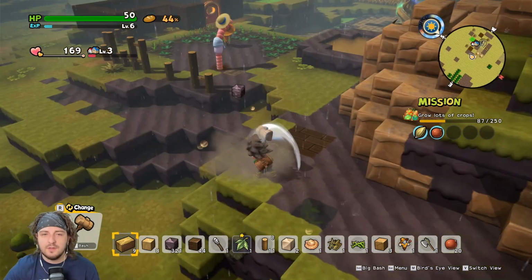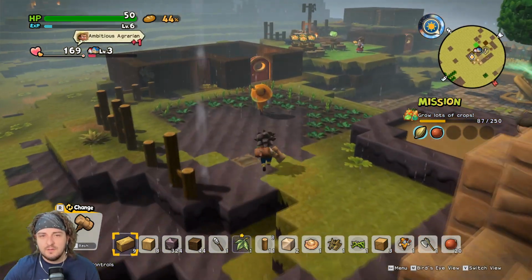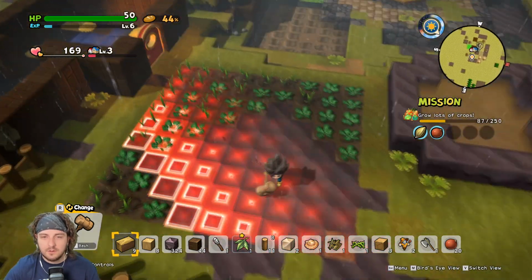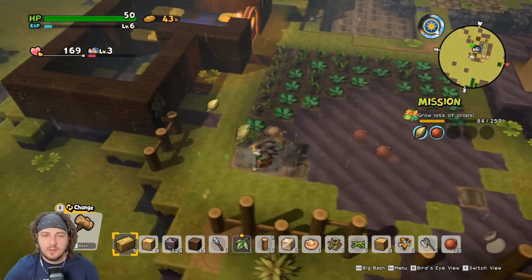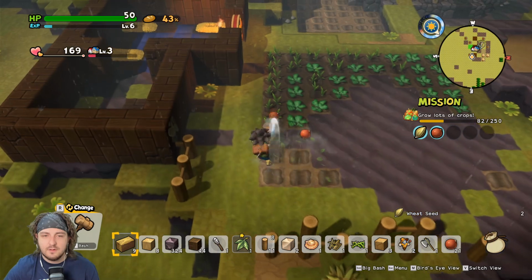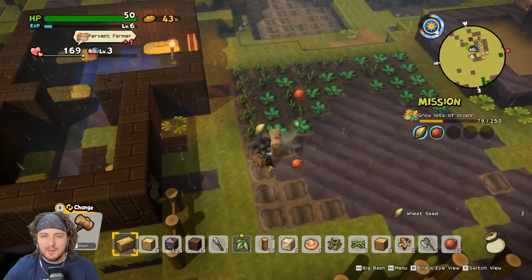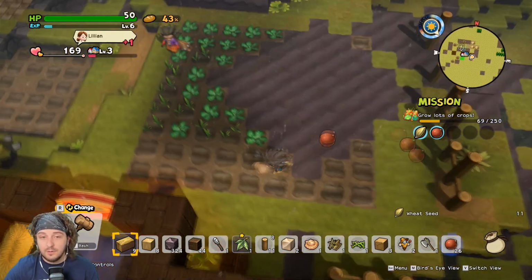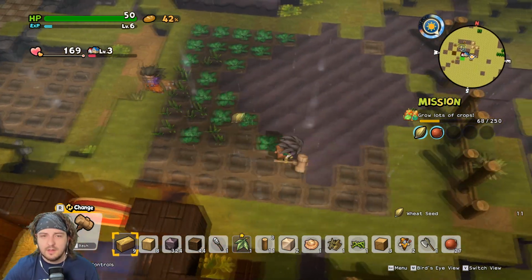But I am gonna move this scarecrow out of the way. And we're gonna get rid of all of that, please. Yeah, we're gonna get rid of all of that. I saw some people saying something about planting grass. I don't even know how to plant grass. So that's something.